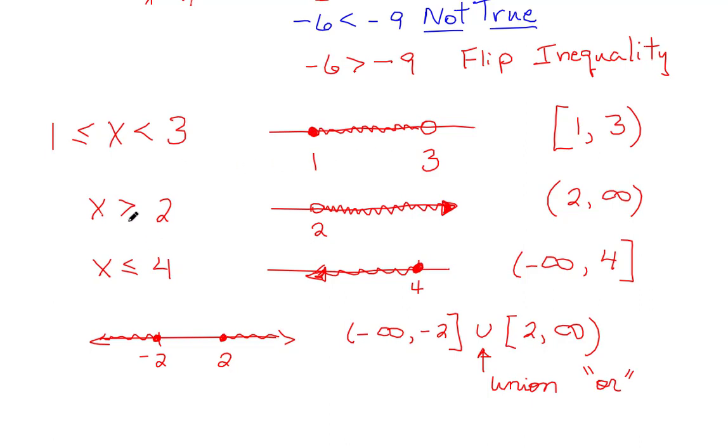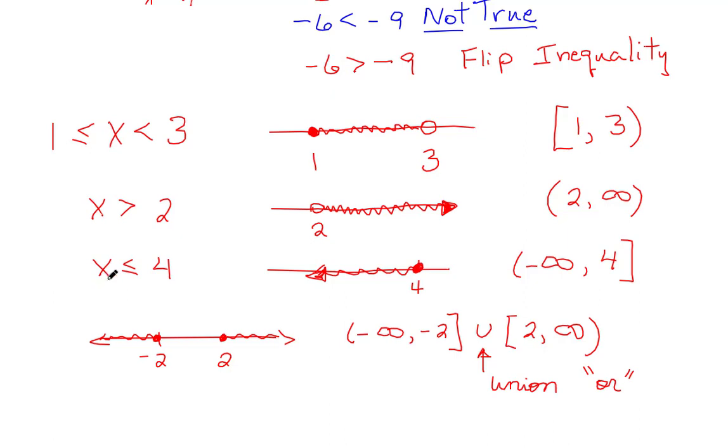What if I wanted to graph all the numbers bigger than 2? All right, so here's 2. It's an open dot because 2 is not included, and it's everything bigger. So how do I represent that? Well, that's 2 comma infinity. Infinity represents going to the right forever. Open dot gets a parenthesis. Infinities, positive or negative, get parentheses.